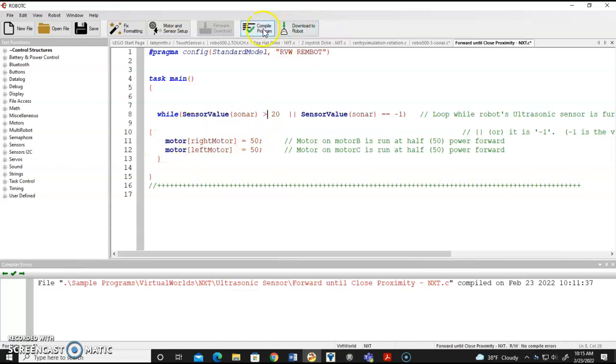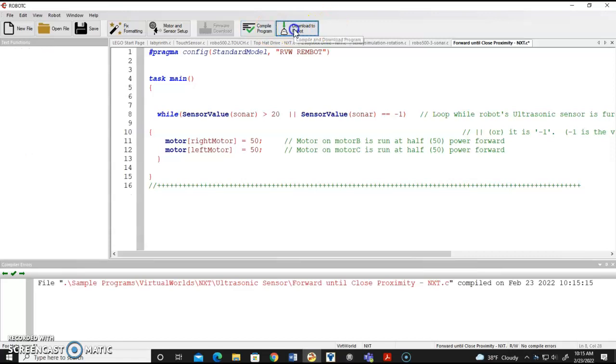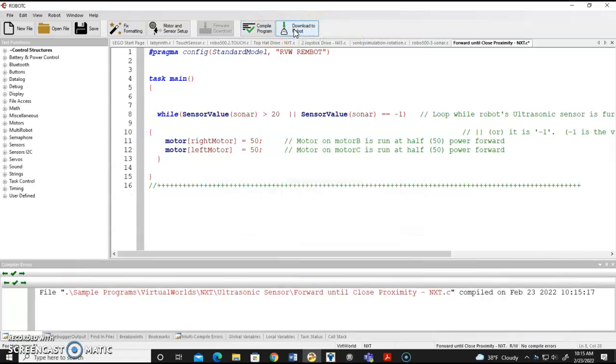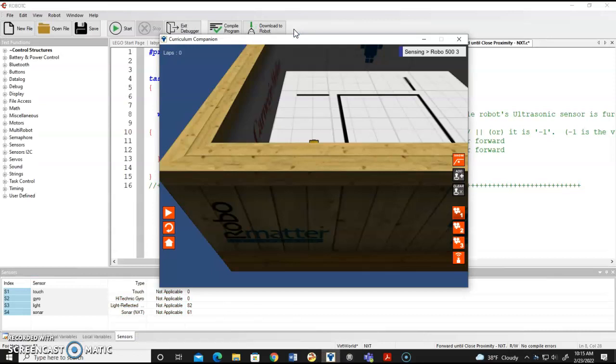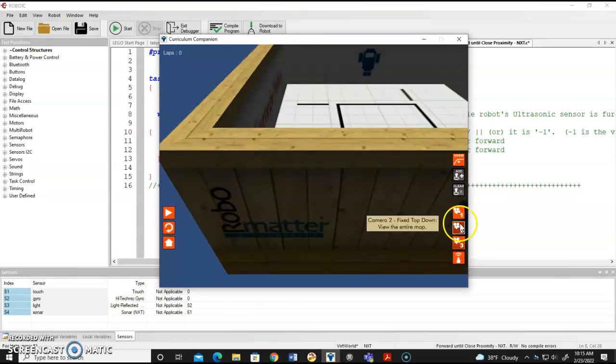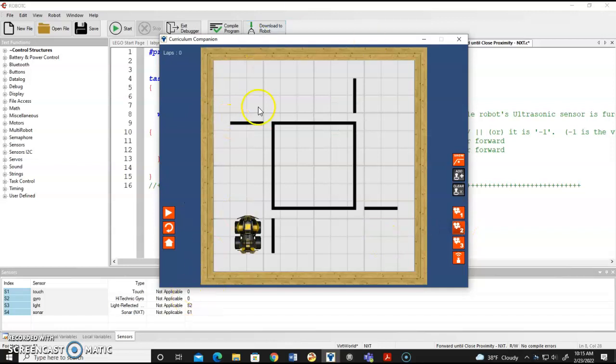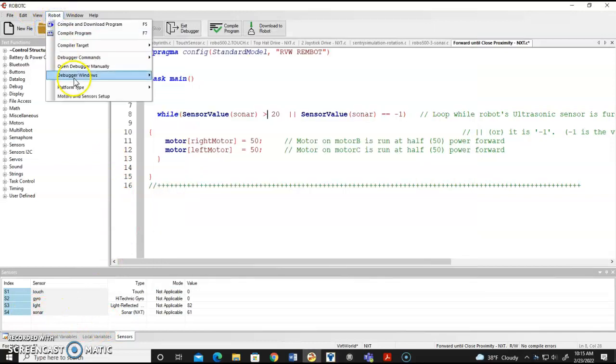So let's go ahead and compile that and download to the robot. Let's go from the top, remembering that we're inside a box here. By the way, down at the bottom, I have used my debugger windows.